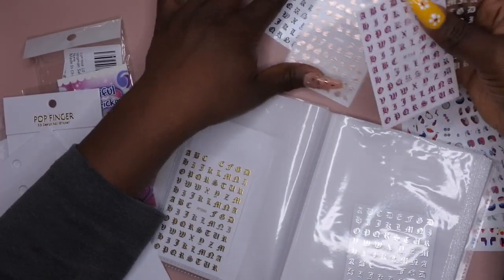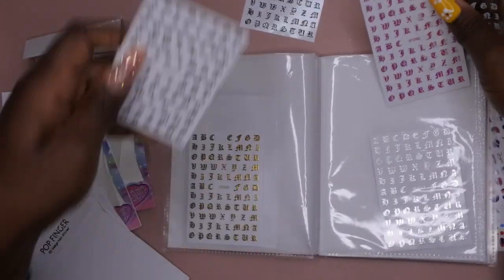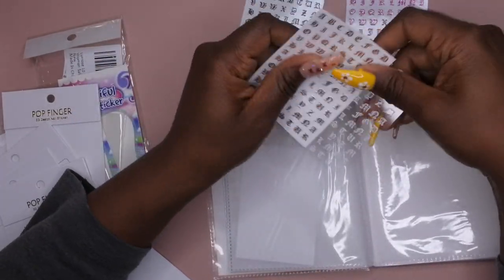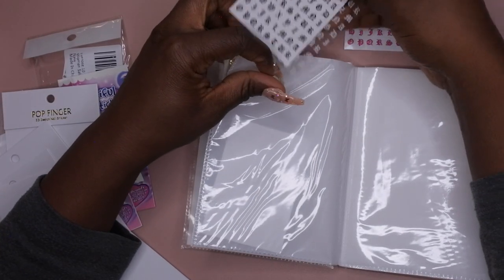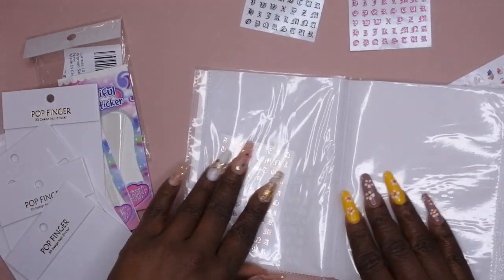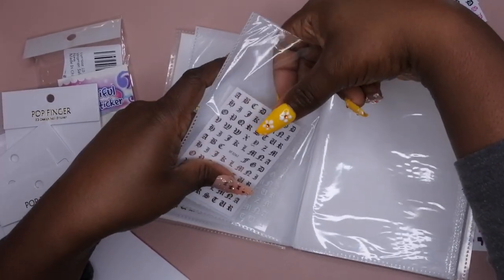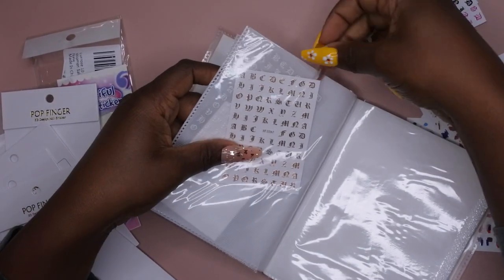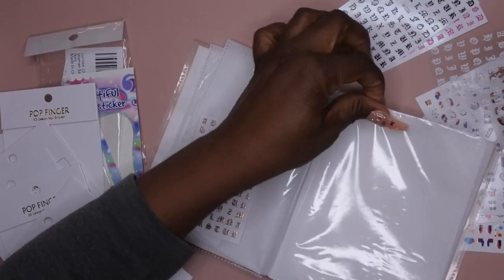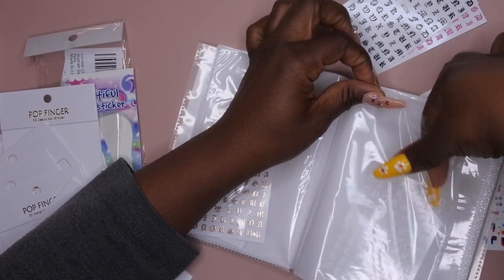Okay. I guess technically I could put the rose gold behind the gold. But I kind of want the rose gold to be by itself because it's pretty. So maybe I'll do the rose gold and the white together just because. So we have these two. Okay. And then, no, I want the white to be by itself as well. So we're gonna do the rose gold on this side. And the white, like this, can't even see it.